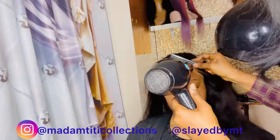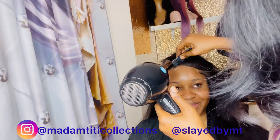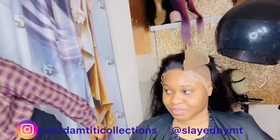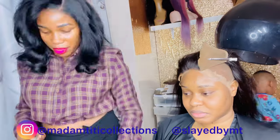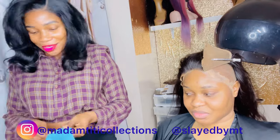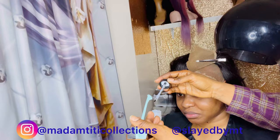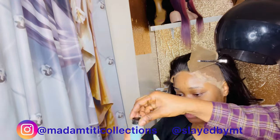Okay, so I actually use 2 layers, guys. I make sure the first layer is dry, and this glue dries really quick, okay? So yes, I'll be doing section by section, and once that one is completely dry, I'm gonna go ahead and lay down the lace.